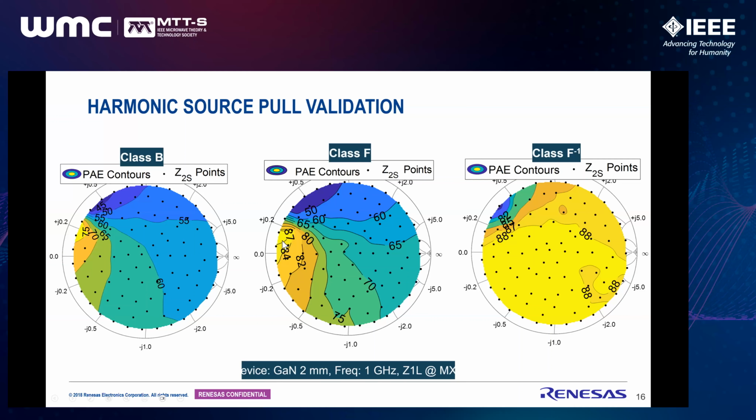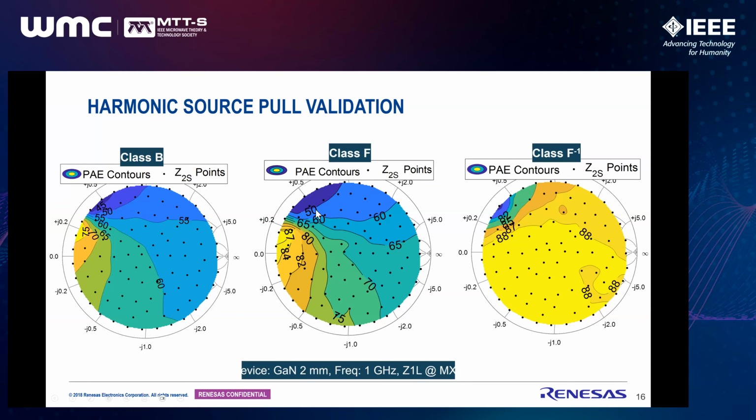It is quite changing around the Smith chart. That's how it is telling that both class B and class F are very sensitive to second harmonic source termination. So as a designer, you need to be very careful how you are terminating your second harmonic source. You see, you can end up having 87%, and if that is not terminated, you can end up having less than 50% efficiency. So it's a drastic change.